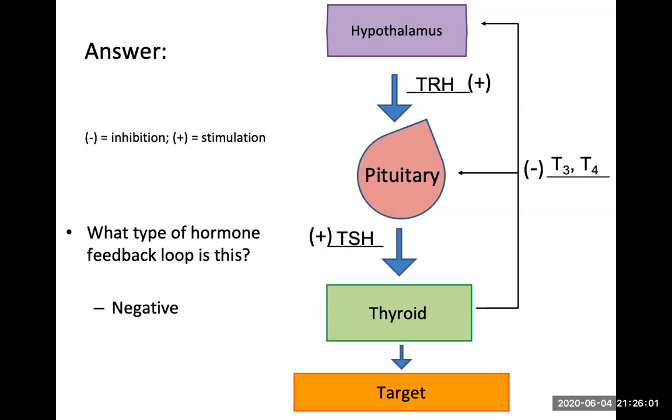That releases your thyrotropin releasing hormone that acts on your pituitary gland to release TSH. That acts on your thyroid gland to release T3 and T4. T3 and T4 are just the active and inactive forms of those thyroid hormones. And this negative feedback loop just means that once there is enough active thyroid hormone circulating in the blood, that level of thyroid hormone just travels up to your hypothalamus and says, hey, there's enough thyroid hormone. You can turn off the flow chart now.